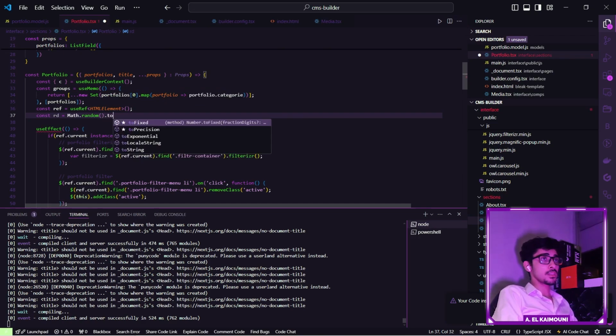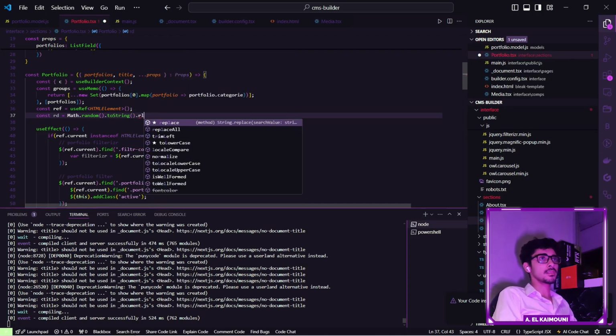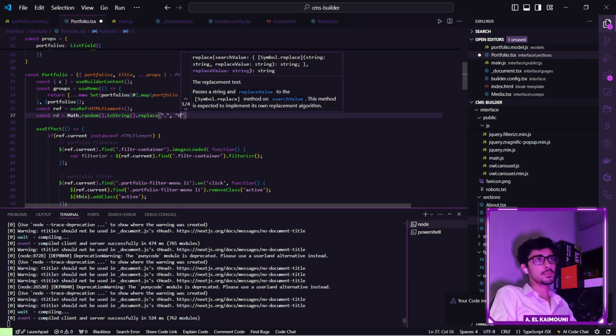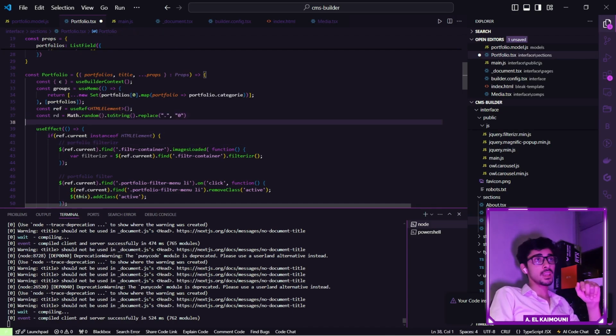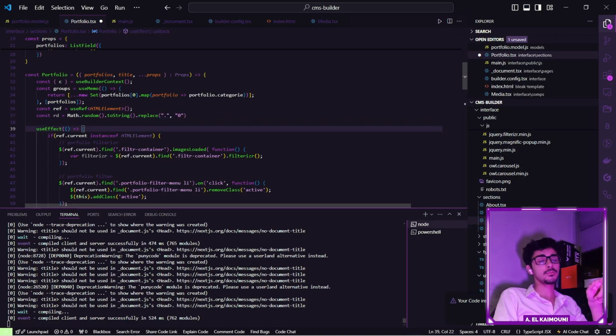We're gonna convert it to a string, and we're gonna replace the dot with 0, because this method random is going to give us 0 point some numbers. We replace that dot with a 0 because in HTML the dot means a selector, so it's not going to give us a valid class name.